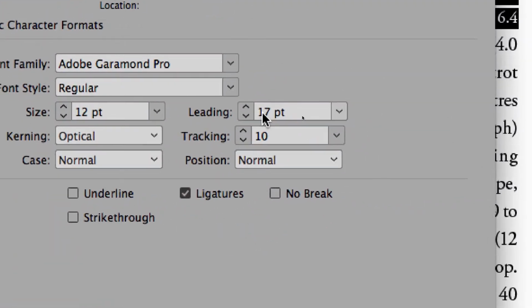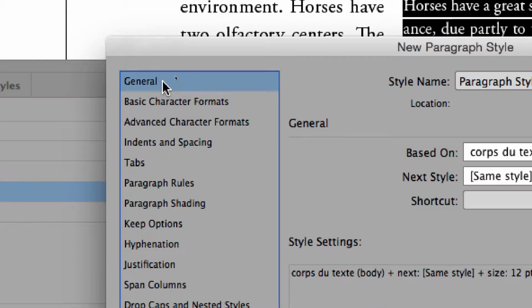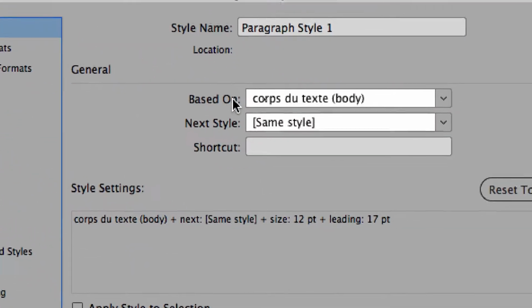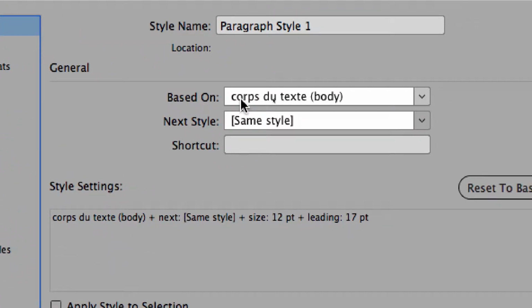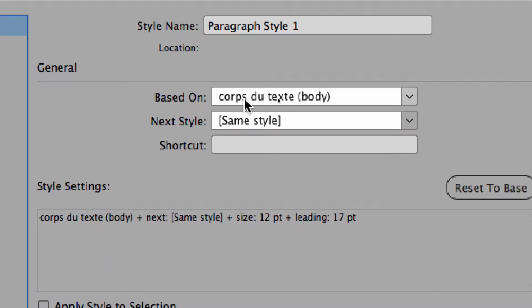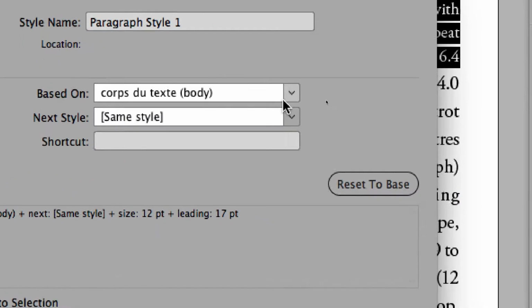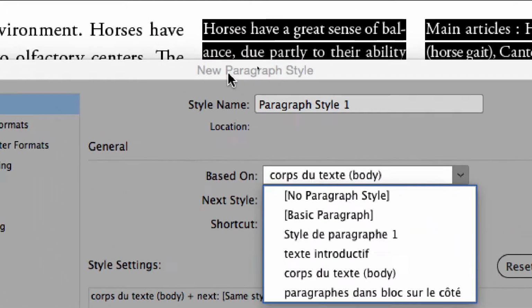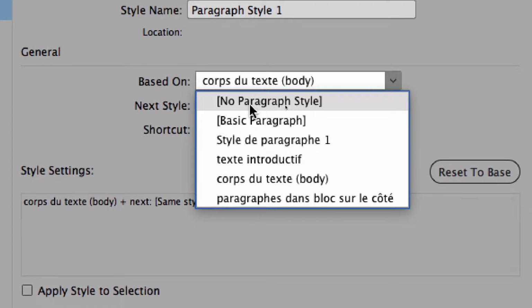Okay, and when you are making a new paragraph style or any style in InDesign, object style, character style, cell style, any kind of style, always check if it is based on something. And since you are a beginner in InDesign, always choose to create styles based on no paragraph style. It is best for you.